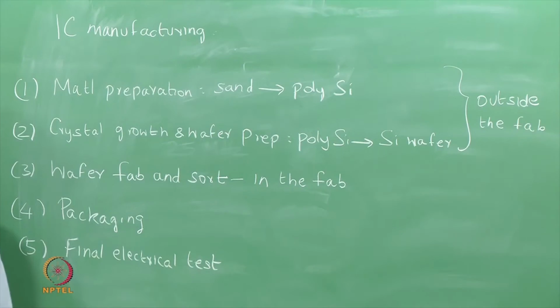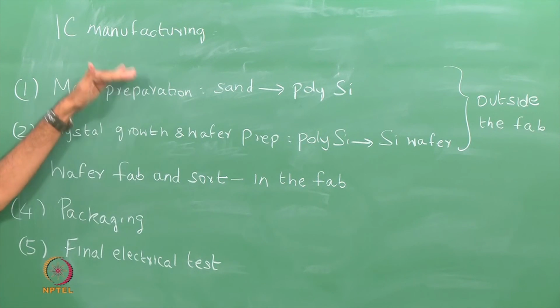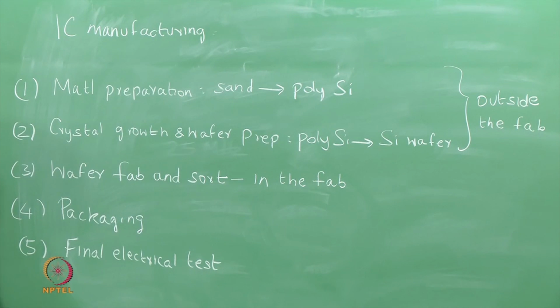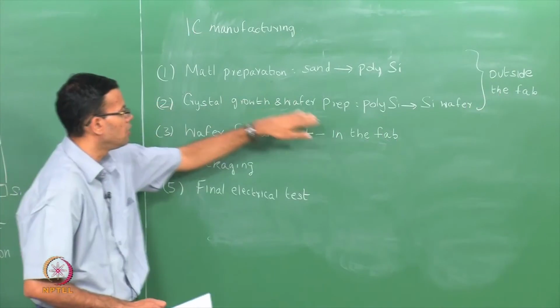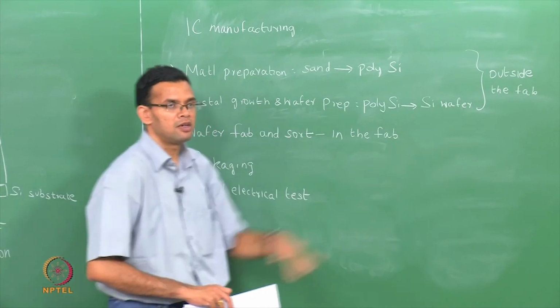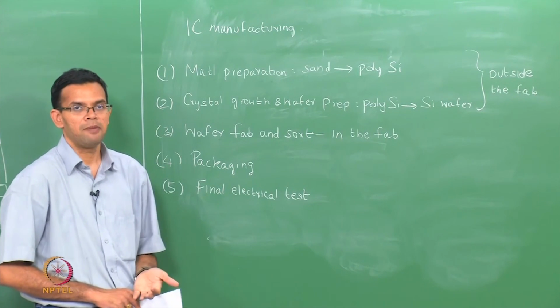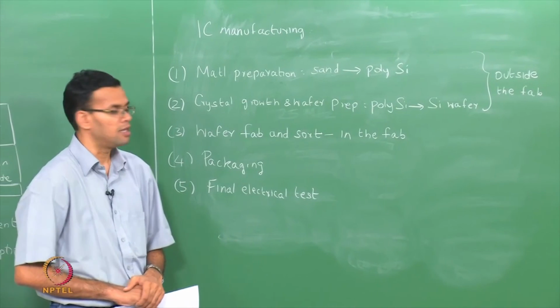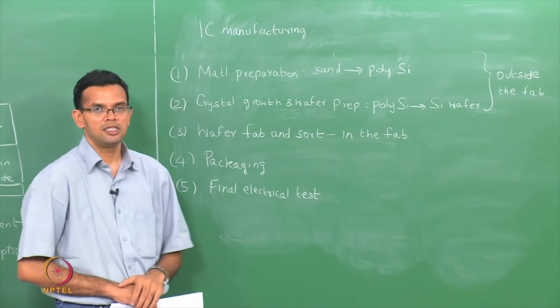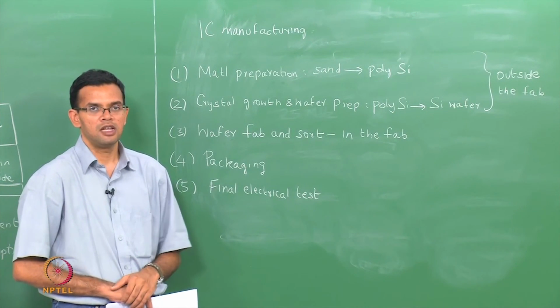So, in the next few classes we will look at all of these stages. So, in next class we will first start with how we have SiO2 as your starting ore, and from there how we go to your silicon wafer. Then we look at the various processes that take place in the fab, and also look at some of the issues and challenges that happen in the case of silicon manufacturing.